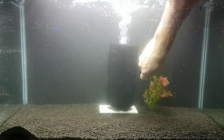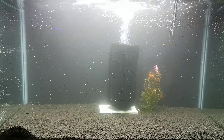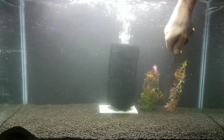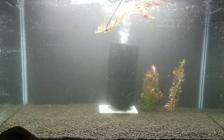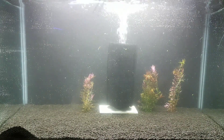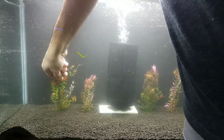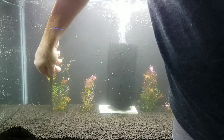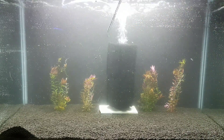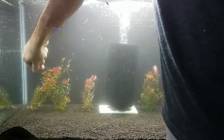This is one of my favorite parts of the setup, and that is putting the plants in. The plant I am putting in right now is Rotala Indica. It's one of my favorite plants — it grows really, really nicely in all my tanks, and I like it a lot when cycling ADA. This is one of the only stem plants I like in my shrimp tanks. A lot of them grow either too fast or they overcrowd the tank. This one seems to be just right. I'm only going to be adding a couple of plants during the beginning of the cycle, as the ammonia this substrate releases is quite high — 6 to 8 ppm. Some of the more sensitive plants can't handle that kind of ammonia.